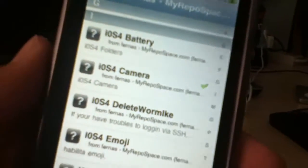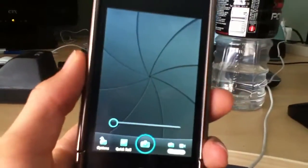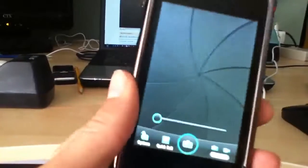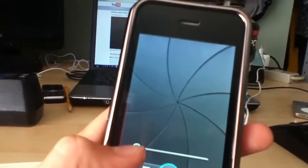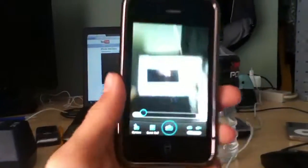As soon as this thing closes, oh, there we go. You don't have to respring or anything. And it should be right there, and it should look like this. This app's sort of slow on 3G. So, yeah, there we go. And that's basically it. Well, that looks kind of cool.